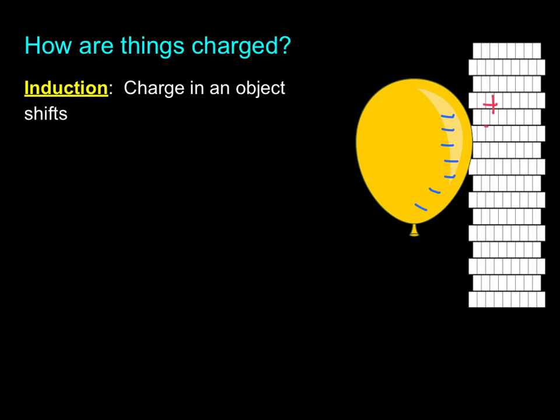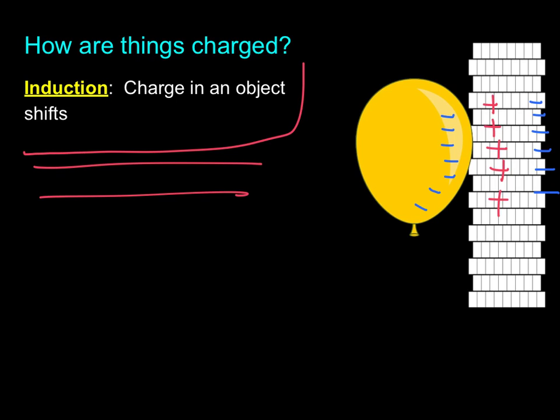However, if the wall's not charged, it must be neutral, which has the same number of plus and minuses. Well, what do minus charges do? Minus repels minus, which means the wall's negative charge goes over here, which means the positive charge in the wall is close to this negative charge. They attract, and now you have a balloon that sticks to a wall. Eventually the air will bleed off this charge and the balloon will fall, but it's a pretty neat demo. They call this induction, which just means that the charge in the wall shifted.